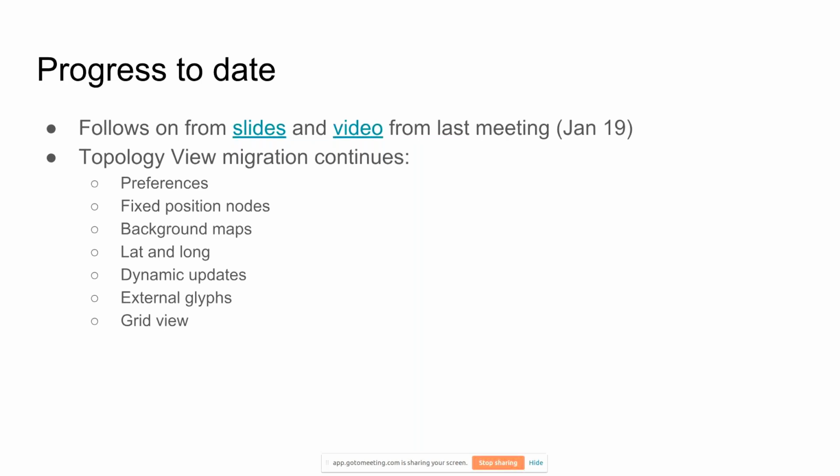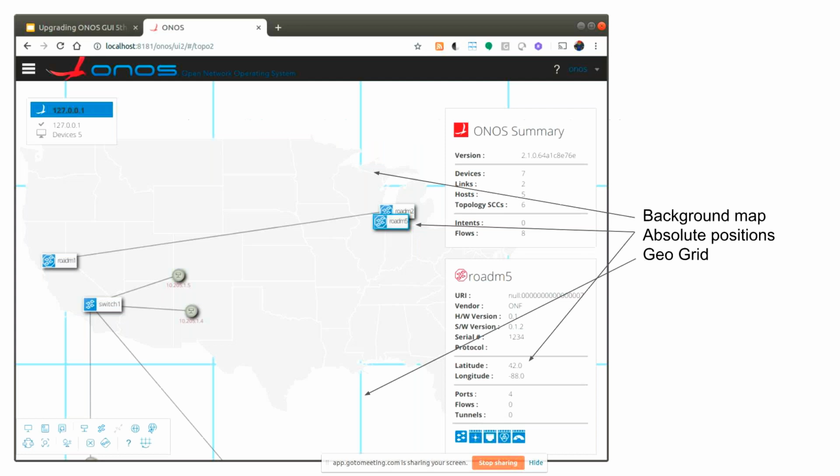And then I added in a grid view as well. I thought it was just an interesting view. It's not something I'm tied to, but it was an example of the functionality that's in it.